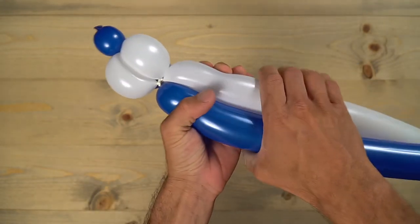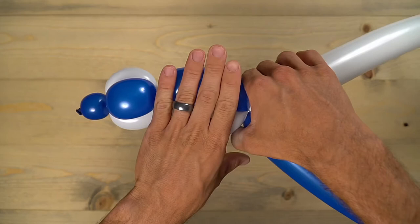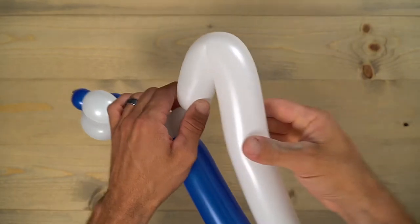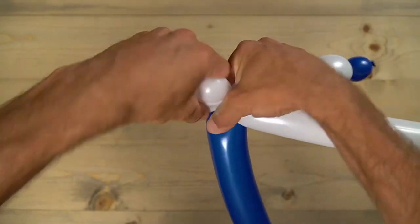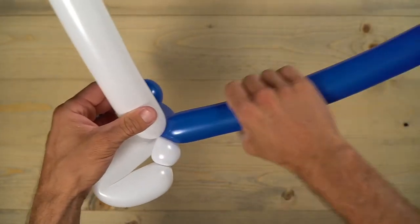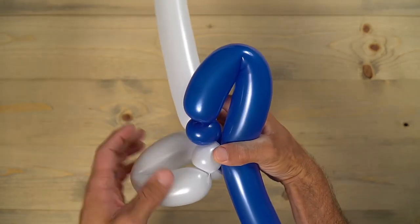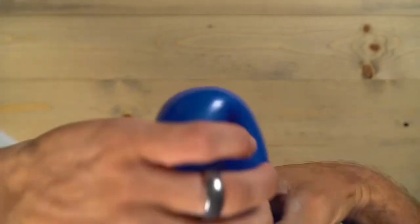Now go up to the eyes and the head — twist those together about four to five finger lengths, just over four, and twist around a few times. Then do one of the ears: make a one-inch bubble or a little bit less, do a loop twist on the bottom of that one-inch bubble, and twist it all in together. Do the same exact process with the other color — dark blue — making a slightly smaller than one-inch bubble, twist around a few times, make that loop twist, and bring the loop underneath the one-inch bubble. Hold everything nice and tight and twist around a couple times.